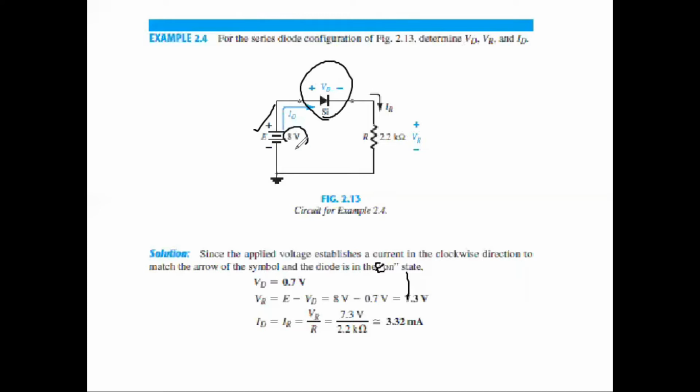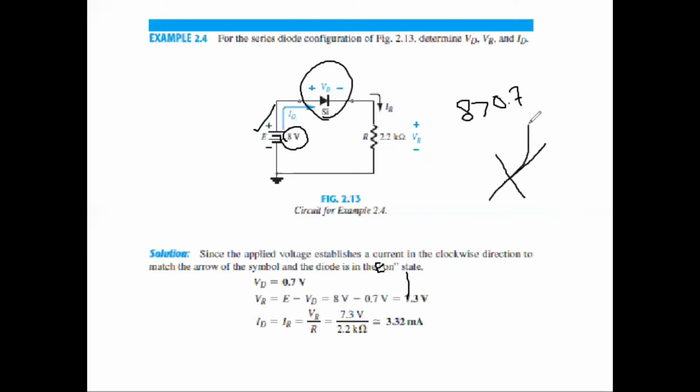As this is 8 volts, and you know that the value of 8 is greater than 0.7, this voltage will drive it in the forward bias region. If the value of the applied voltage to the diode is greater than the knee voltage, it will drive it into the forward bias region, and you will be able to find the current. Otherwise the current will be equal to 0.